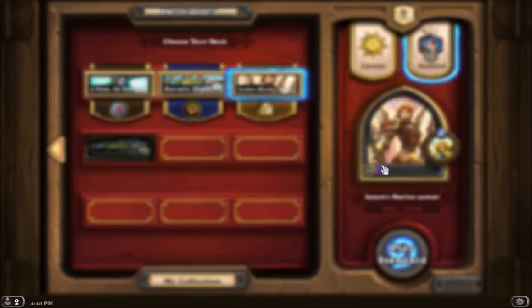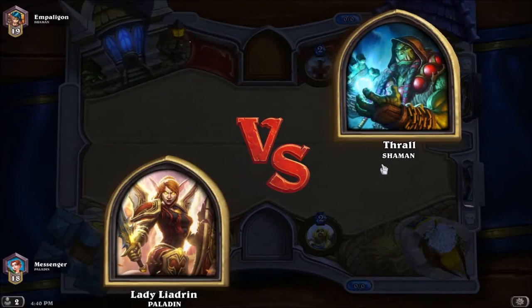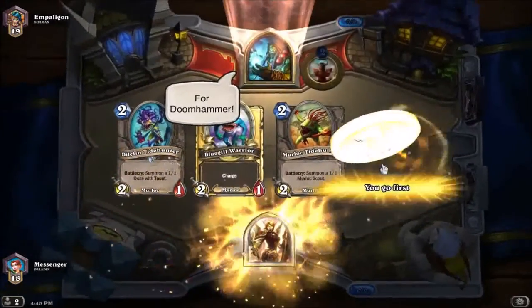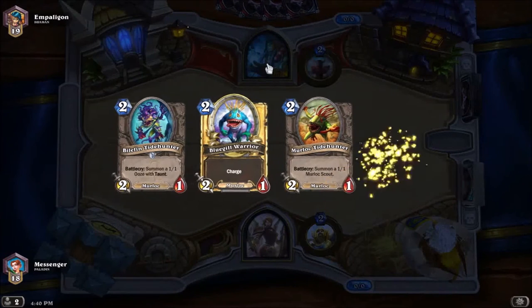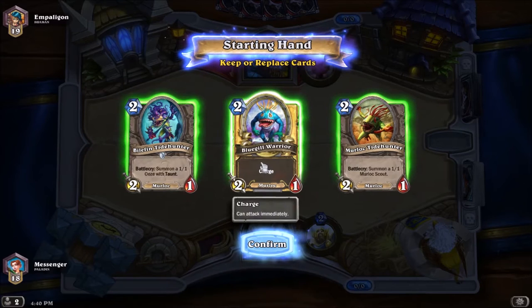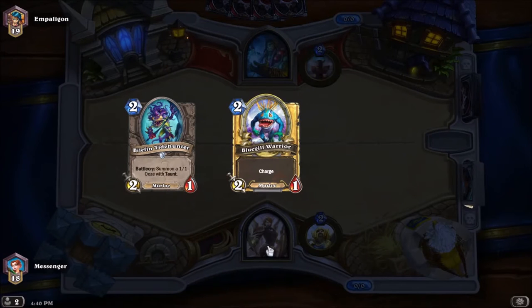Okay, we're the opponent. So, let's see what we have here. Alright, so we are currently going up against a Shaman. This hand is not the best. I'll ditch the Murloc Tidehunter.